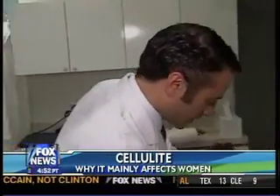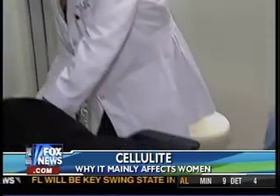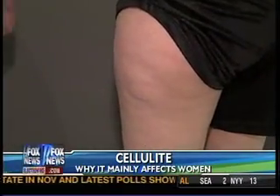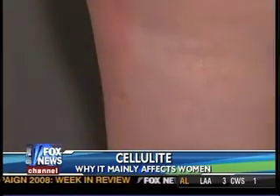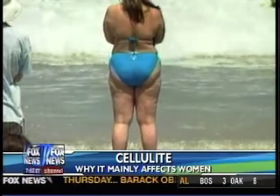Cellulite occurs mostly in females, more than in males, because women have estrogen, progesterone, and the X chromosome. Dr. Jan Trokel explains that it's the makeup of a woman's connective tissue — which holds fat, muscle, and skin together — that helps create cellulite. In men, the connective tissue fibers are more crisscrossed, while in females they're more horizontal and parallel. So any time you have pressure, the fat can poke through and give you that lumpy, bumpy look.